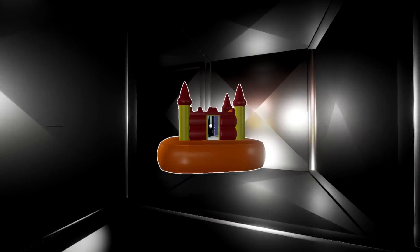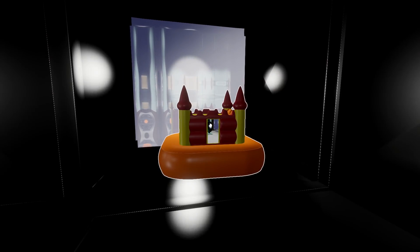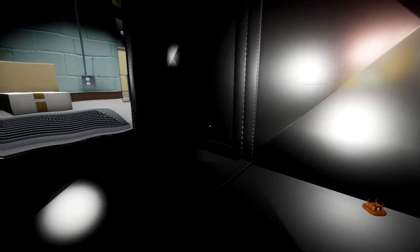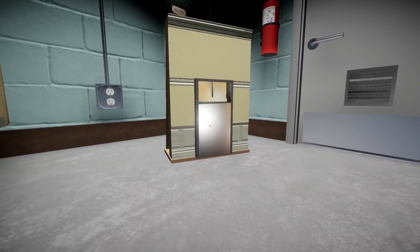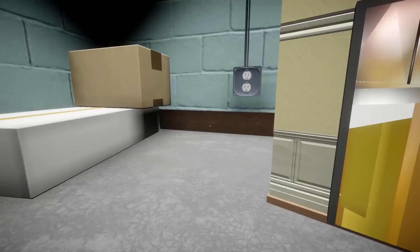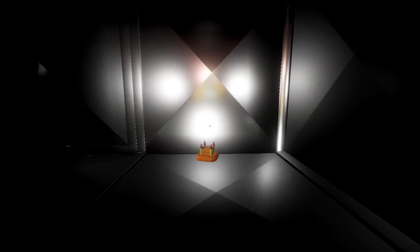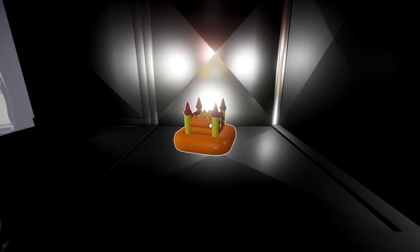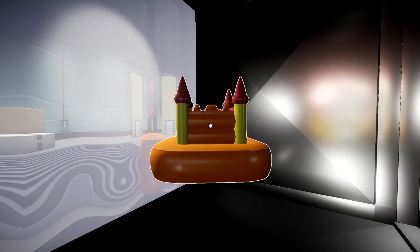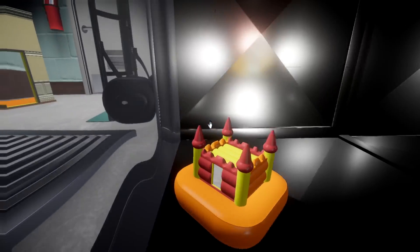Everything just kind of happens and everything that does happen has a great sense of purpose to it. There are a few little bits of exploration you can do and some mucking around, like changing the size. I genuinely thought I'd completely screwed myself once with this sort of bouncy castle — you can go in it and it ends up changing your size depending on the scale. I thought I had irreversibly shrunk myself down to an infinitesimal size, but I did manage to claw it back and actually complete it without restarting, which was very satisfying. I did once manage to get an object through one of the doors that's meant to prevent objects, and I'd really like to try that again with something like the bouncy castle.